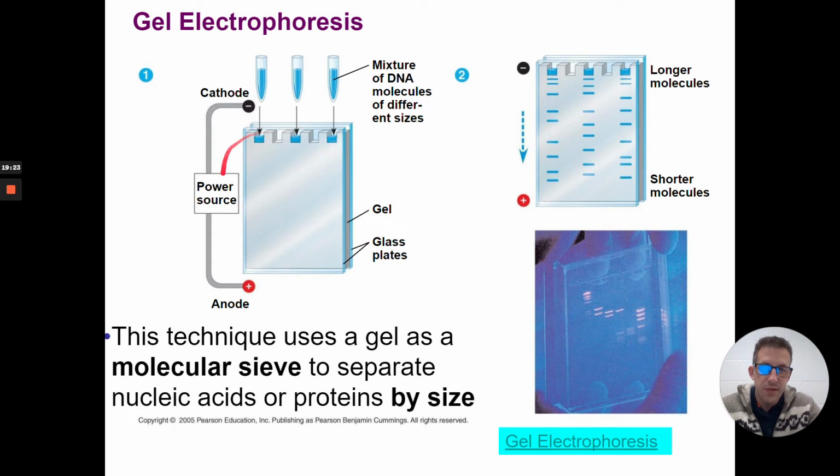The gels that we see here, this is like literal gel. It's like a hard gelatin, like hard jello. What it does is it allows us to separate all of these chunks that are produced by the RFLPs, by the restriction enzymes. So let's say, for instance, I've got this test tube here which has my DNA in it. It's been cut by a certain set of restriction enzymes, okay?